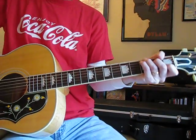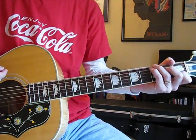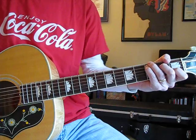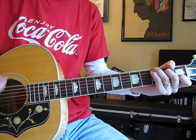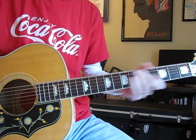But when it comes to the chorus, I change that second chord so I'm not covering the G string. Again, I just like the way it sounds. But I don't know if they're doing that or not. I can't tell with all the mix going on. So just practice that strum.